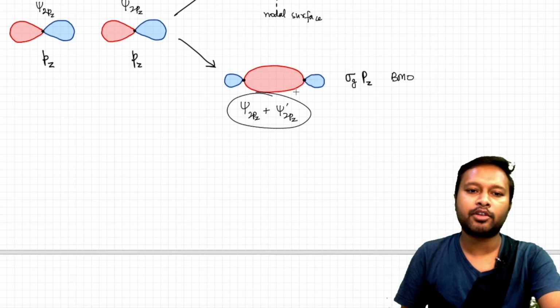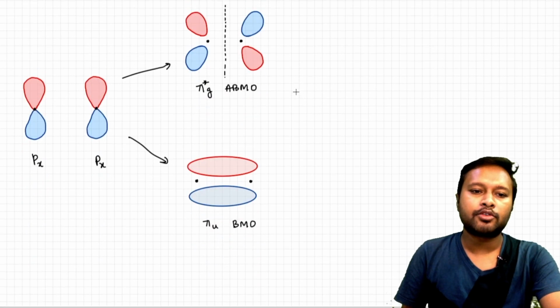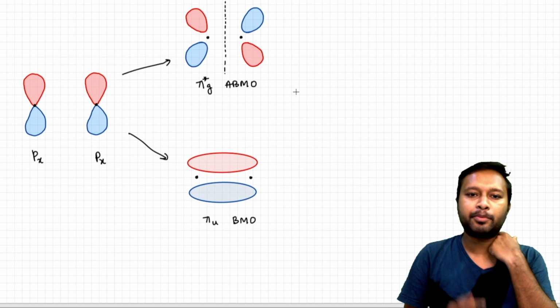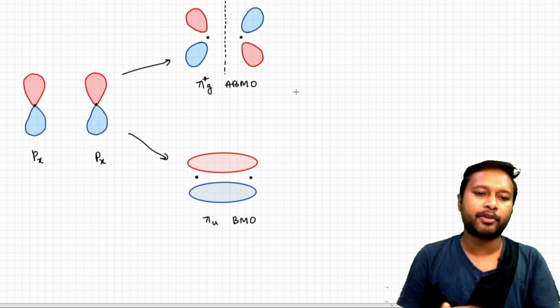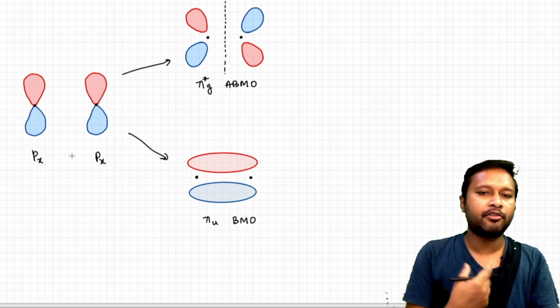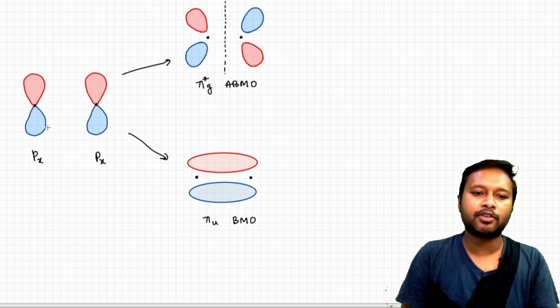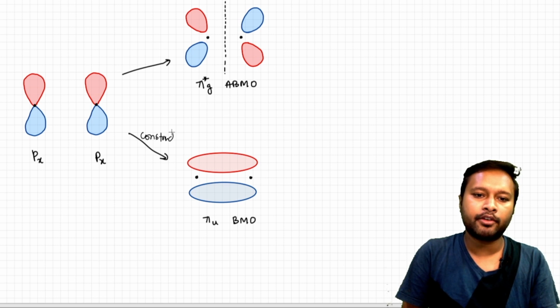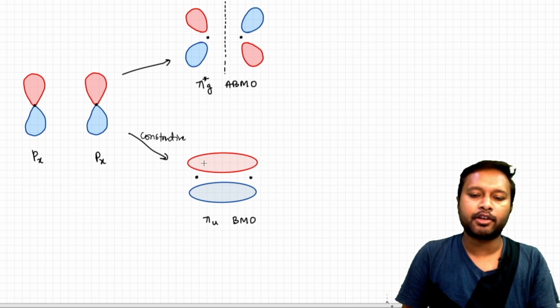Let's understand about the pi bonds. The pi bond can be formed by the linear combinations of your px orbital and of the py orbital. Let's say the px orbital is the one which I have shown here. Py will also do the same thing. So even the px orbitals are going to form your bonding molecular orbital. So in that particular case, when they do the constructive overlapping, the wave function which you are going to get is going to be something like this.